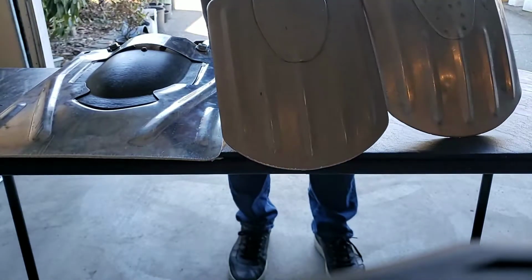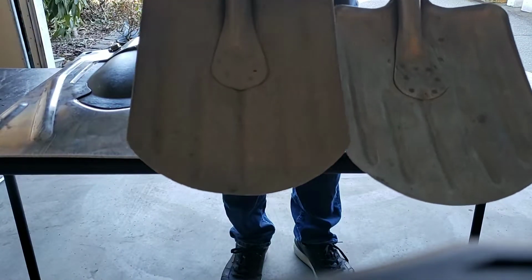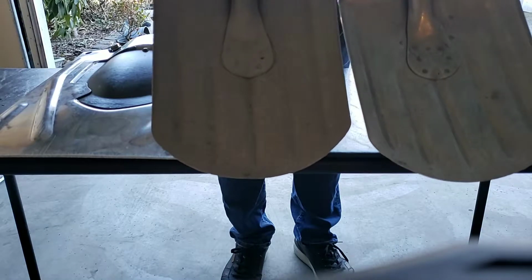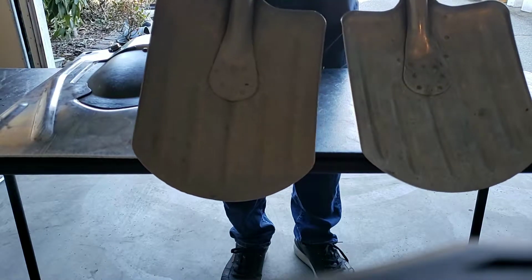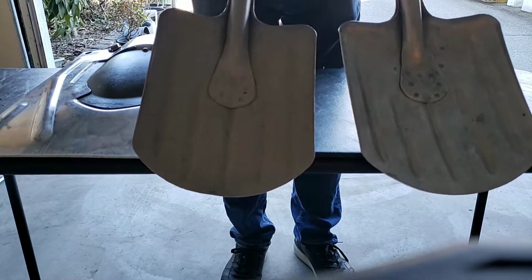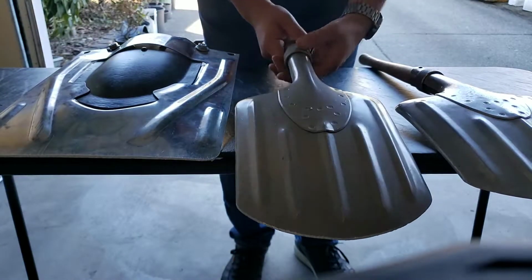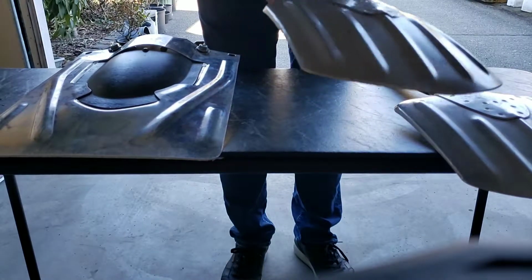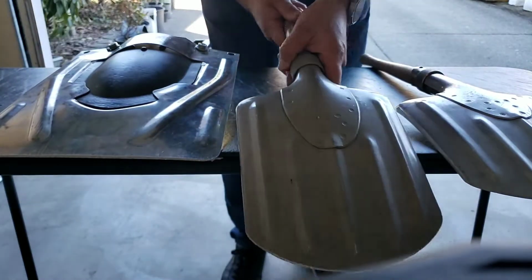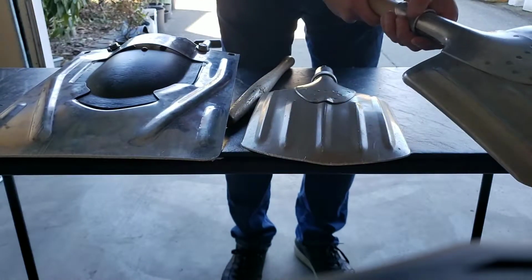I'll see if I can try to show you, but I don't think my lighting's going to do it justice. If you take a look, this is the coated one, and there's an uncoated or clear coated one. What's great about these is they both have this collar on here, which you can take off and then remove this.